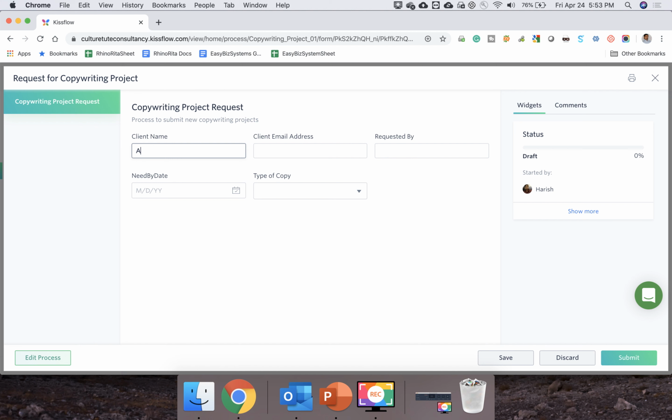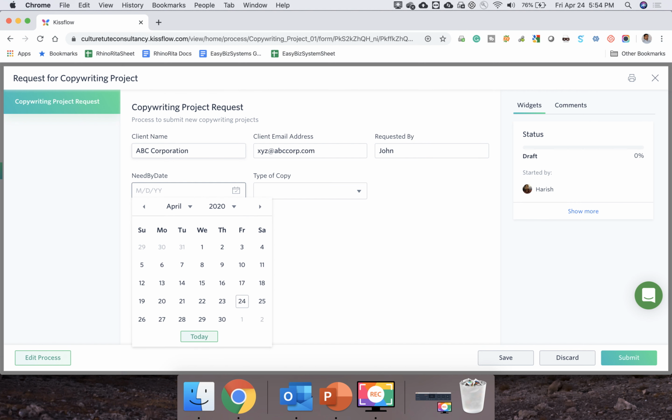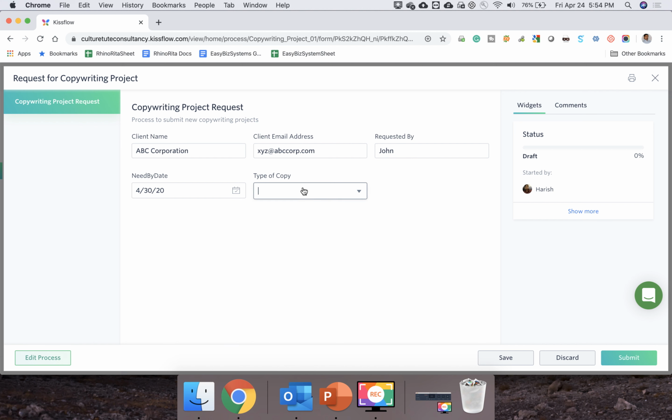Let's say client is ABC Corporation, client email is XYZ at abccorp.com, requested by John. Need by date is, let's say, 30th, and type of copy is a case study. Okay, now submit the request.